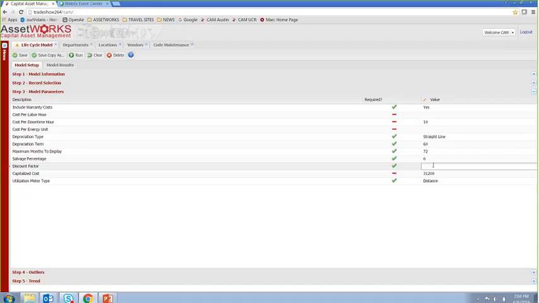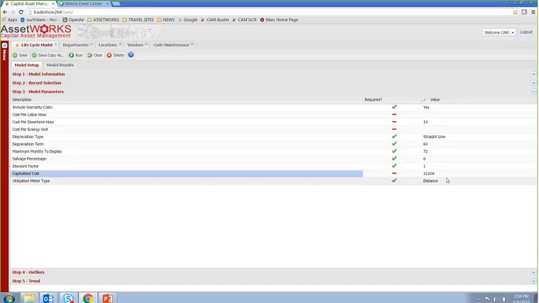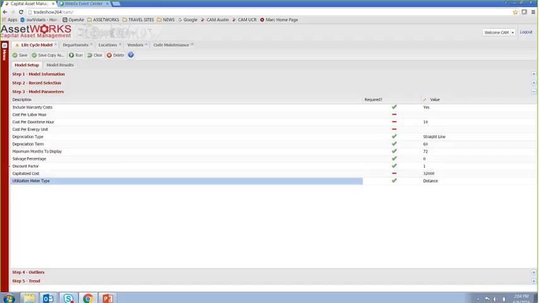I need to put a discount factor. The life cycle cost calculation is a net present value calculation. It requires an interest rate. The system knows that my average purchase price is about $31,000 from my historic data. I can go ahead and assume that, or I can go ahead and put in, what happens if I buy these new vehicles and they're going to be $32,000. I'm going to value downtime at $10 an hour, and then I also have the ability to override my labor and fuel costs historically if I want to test some other assumptions.